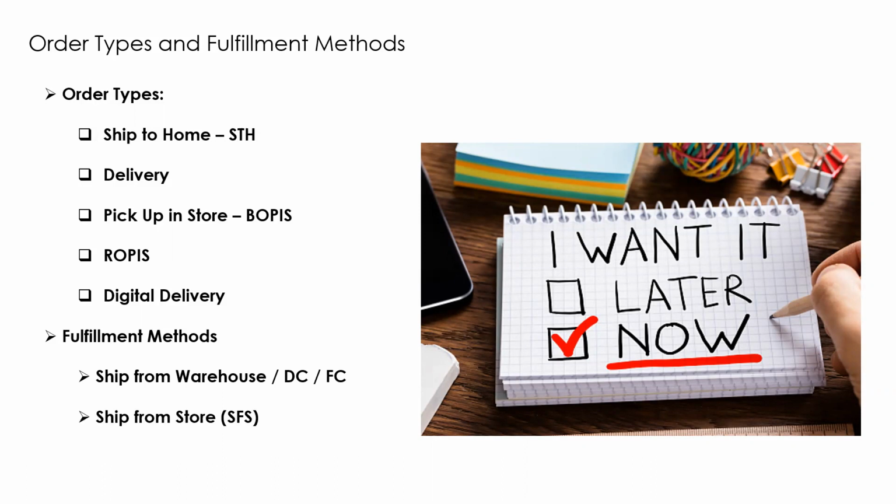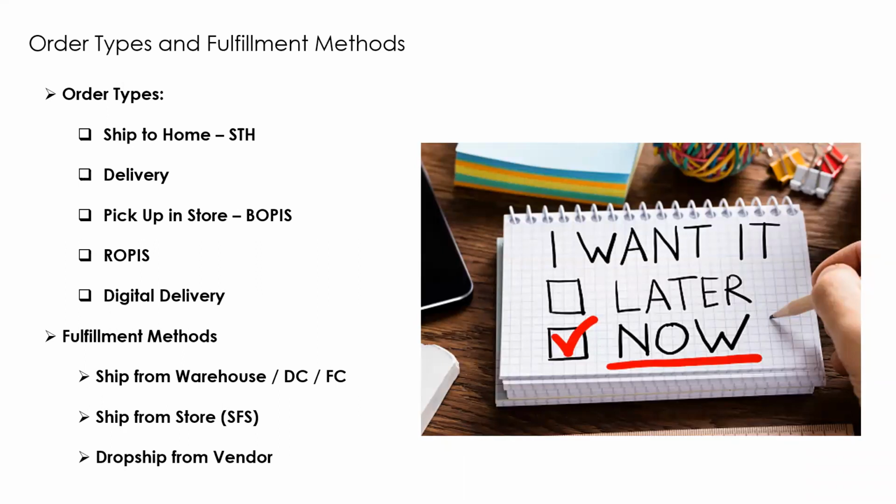Okay. The new trend now is ship from store, because what happens is a lot of inventory is lying in the store, which is not being used, right? It could also be to save shipping cost, because you might have warehouses only in very few places, whereas you might have stores in a lot more locations, right? So if you're shipping from store, it could be cheaper, right? And another advantage is you can get rid of the inventory lying in the store, because the traffic to stores has reduced. Okay, it has been reducing every year. If you compare from 2010 to now, it is said that around 20% of traffic to stores has reduced. People don't want to go to stores. People want to buy online and through different channels. Okay, so that's one way of using your store inventory.